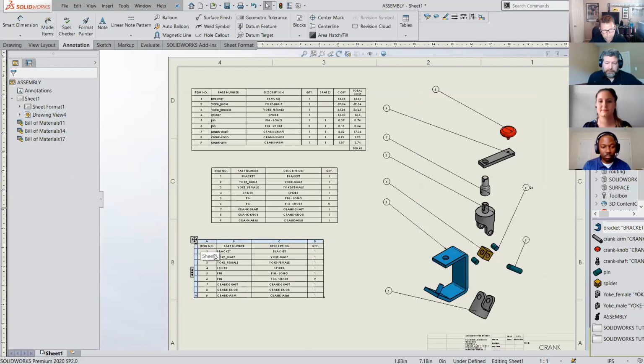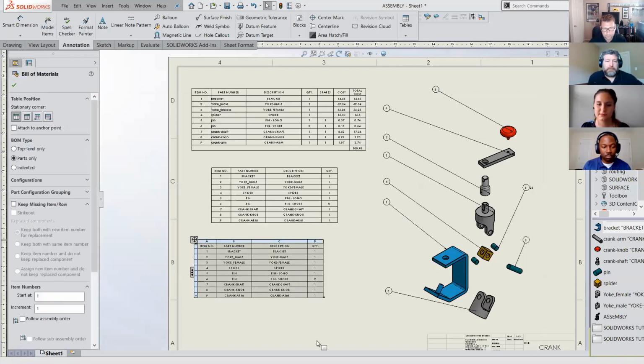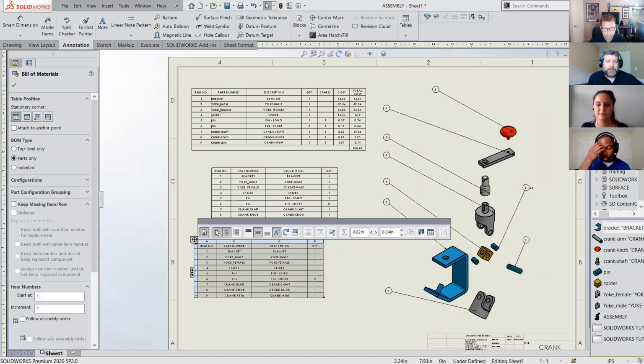And when we bring it in, if we move our mouse around this guy and pick on him, we'll notice that we can left align, center align, and if we pick the plus, it highlights the whole document, right? And now I can left justify or center justify, and I can move my text around. If I pick on this one, whoops, the A, I can totally change the document font. So maybe your company has a font Arial Black or Century Gothic or whatever it may be. This is where you would change it.